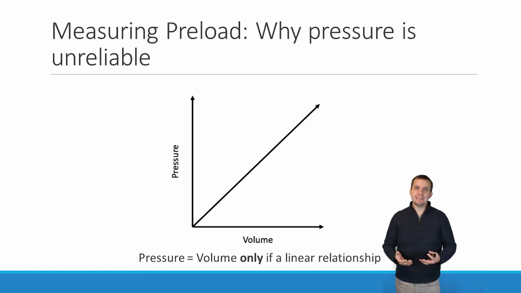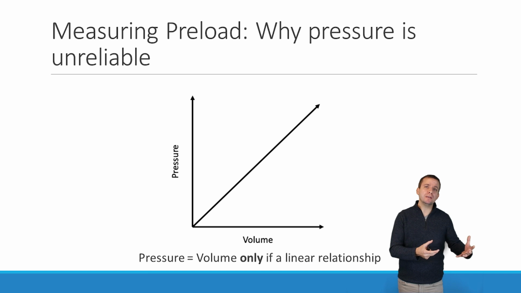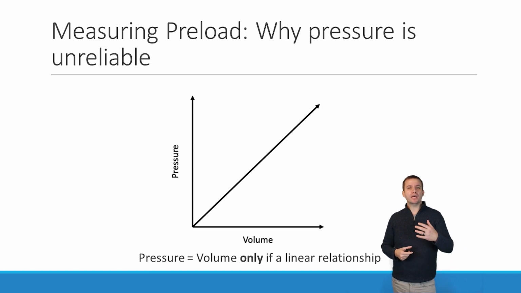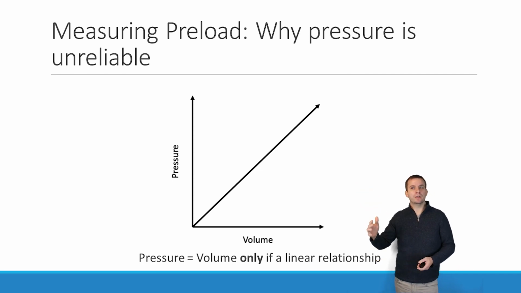The reason that we've shown that CVP is unreliable, that wedge can be unreliable, is that whenever we use these as surrogates, we're assuming that our pressure and our volume are equal. So if you go up in volume, you go up in pressure. If you go up in pressure, you go up in volume. If that were true, then you would see a linear relationship like you see here, where as you go up in volume, you have an equal increase in pressure, and it'll be this straight line that's going out.